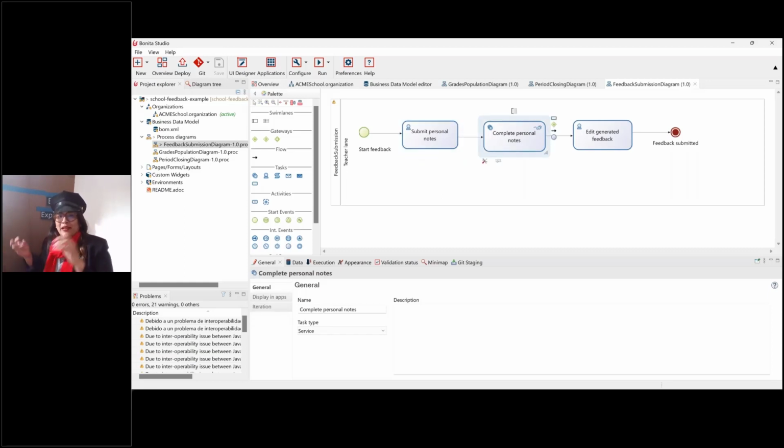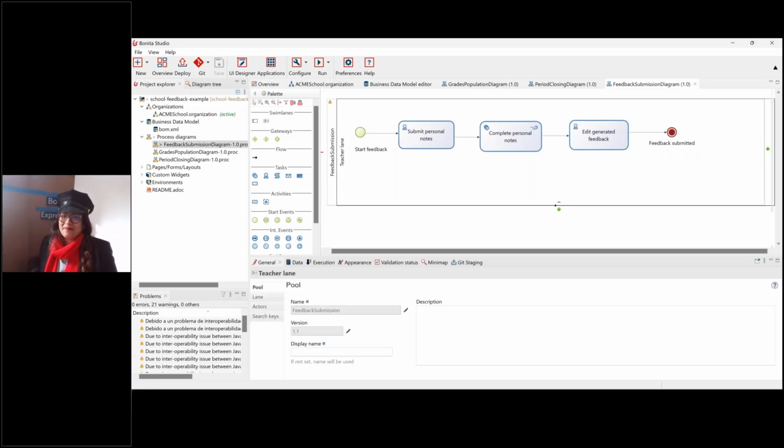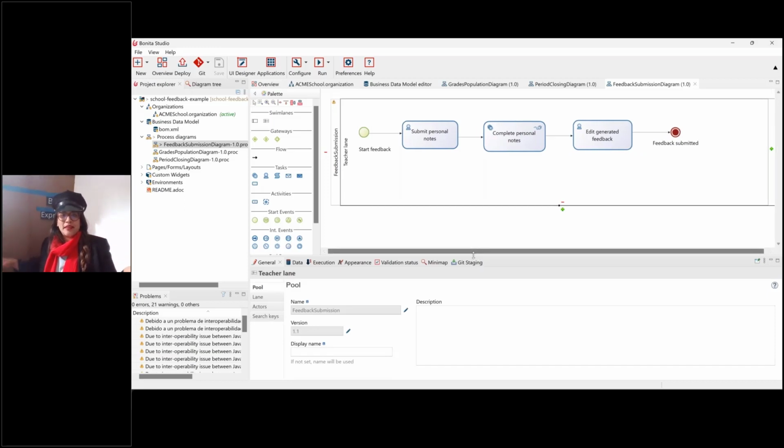Then our assistant will complete the notes into a more formatted and more suitable text. We will then validate it. I think this is an important task, but we can, of course, debate about this. When an AI generates something for you, think of validating it and saying that it's okay. And then we will submit this feedback. So I will run this process, and then we can see the result.